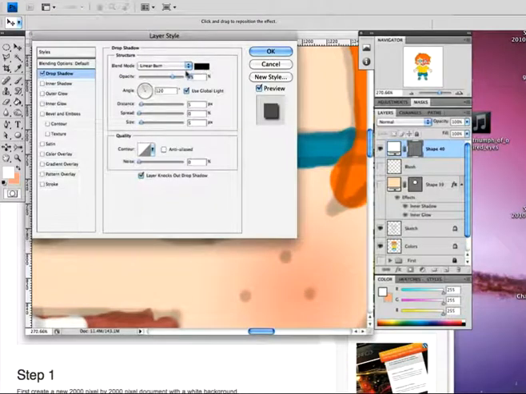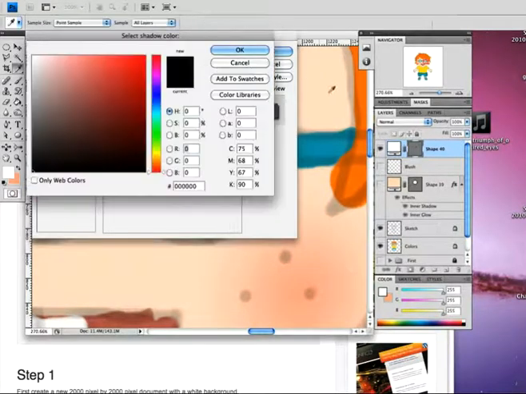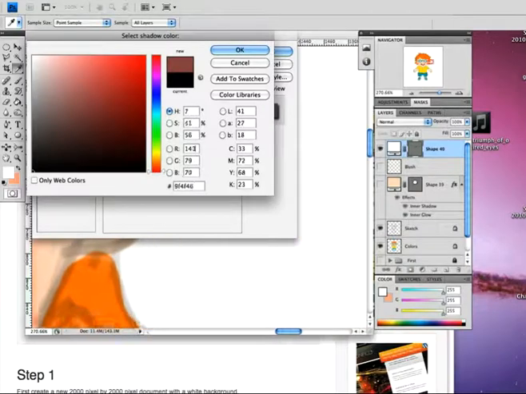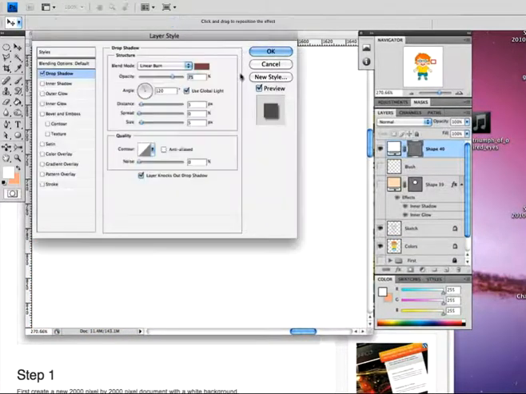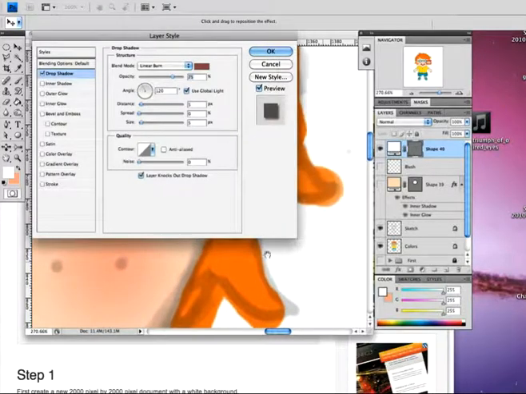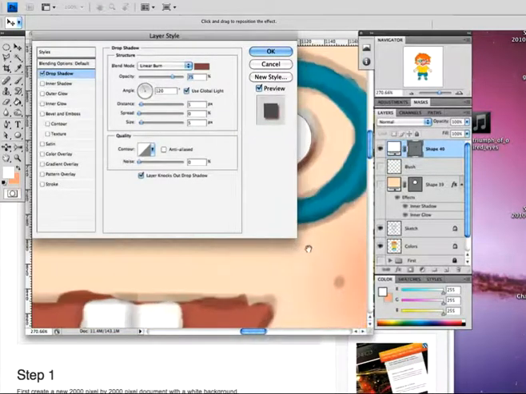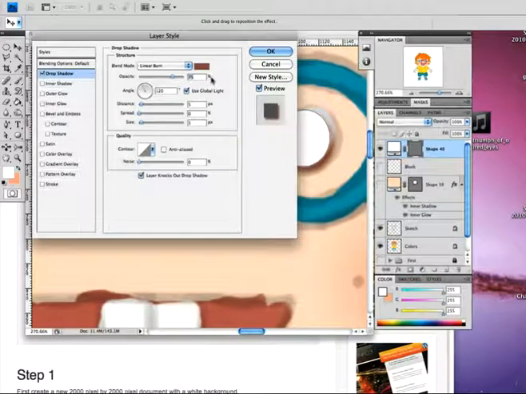And we're going to go for a dark pink. Let's grab that color, and I'm just going to sample this again. This is 8F4F4B. Let's click on OK and bring this back over so we can kind of see what's going on.